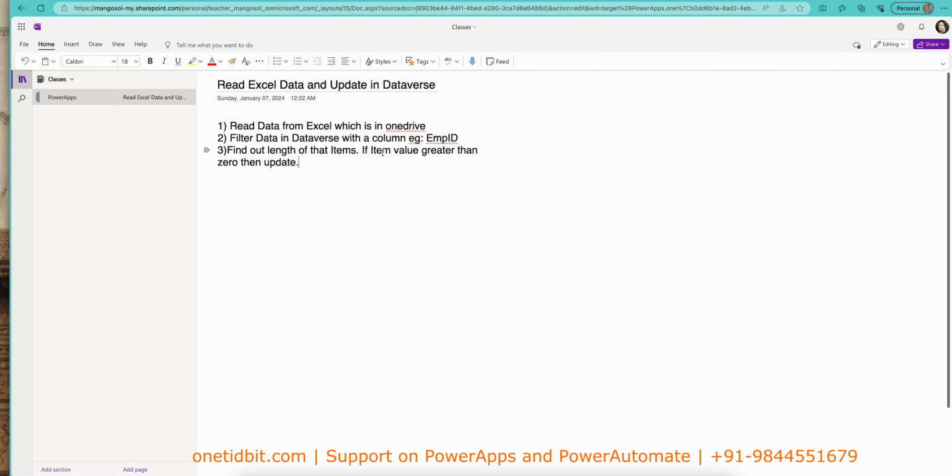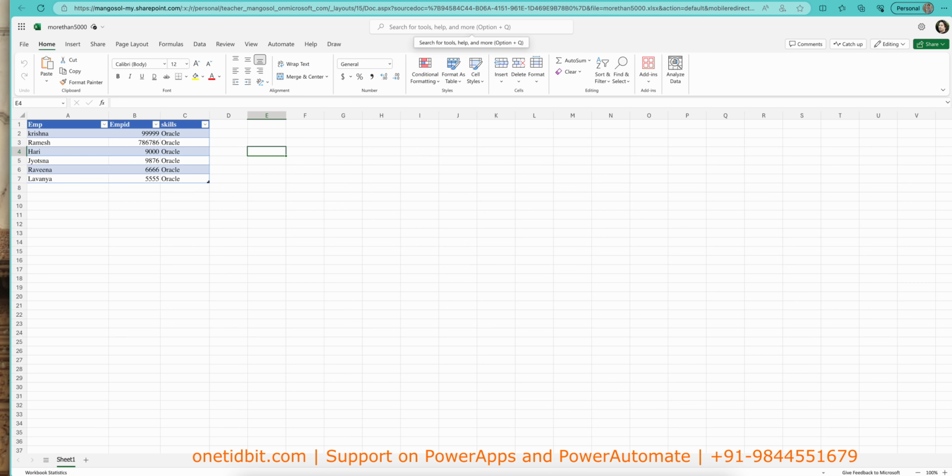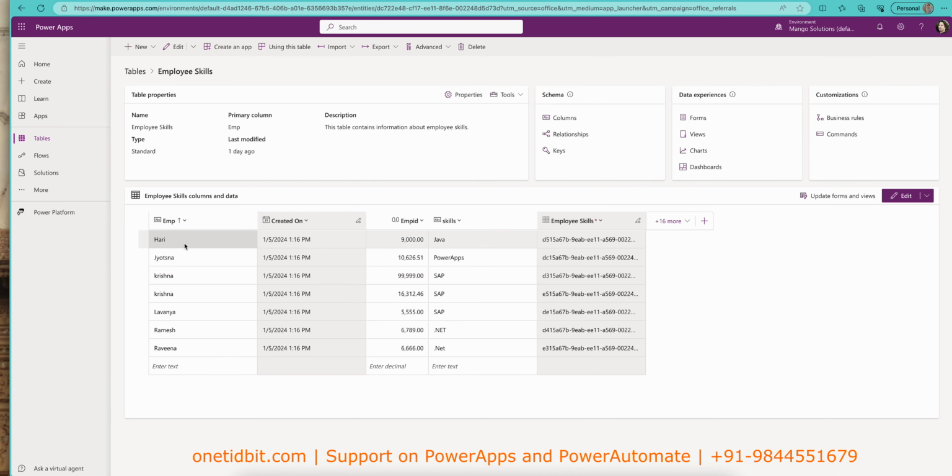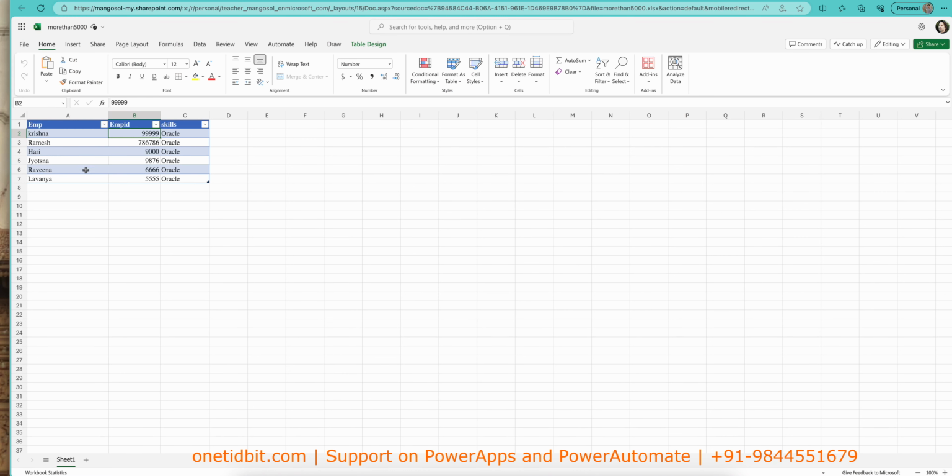First let's see the Excel. This is my Excel with some data. The same employee IDs need to be in the Dataverse. This is my Dataverse table. See here, Hari is there with employee ID 900.